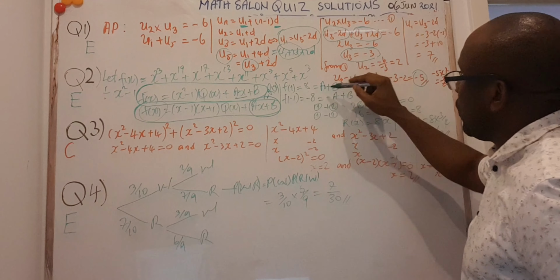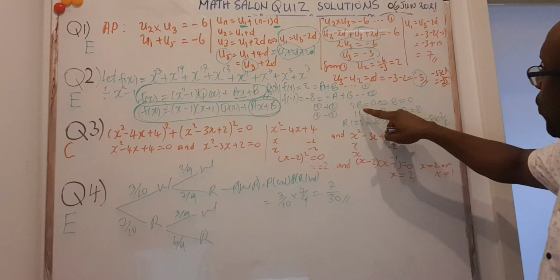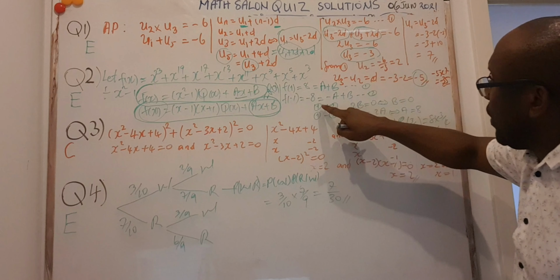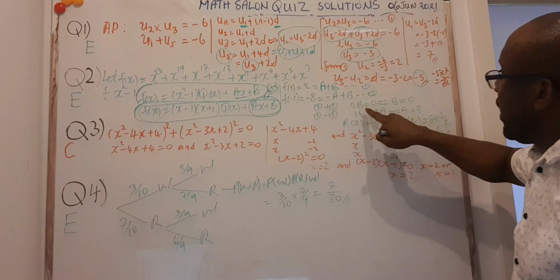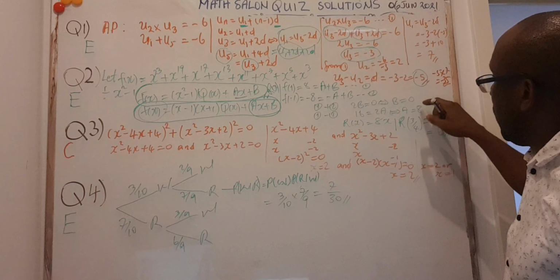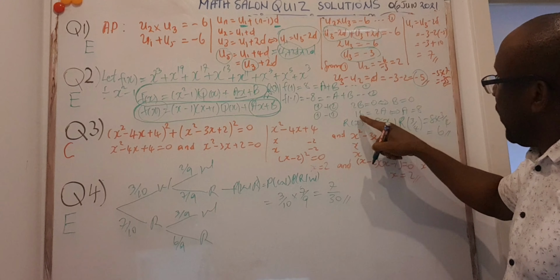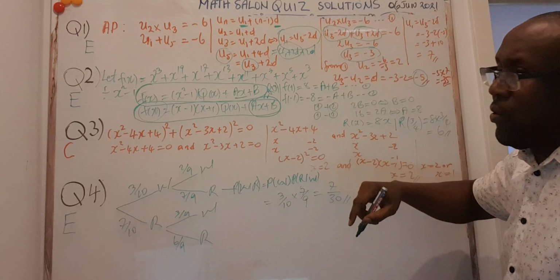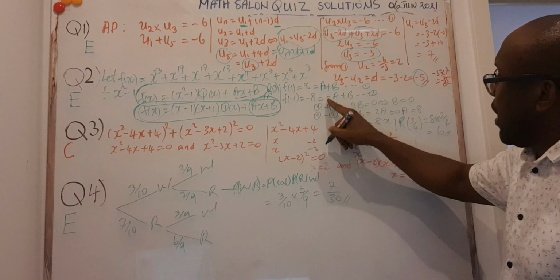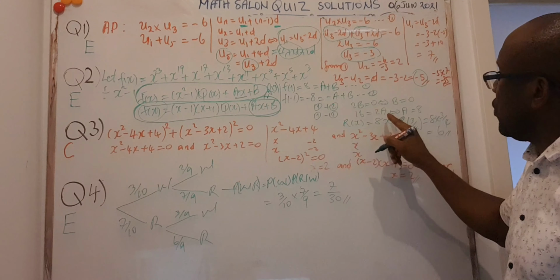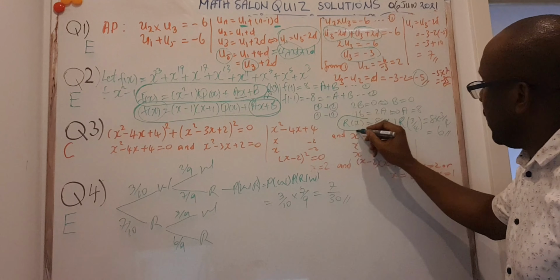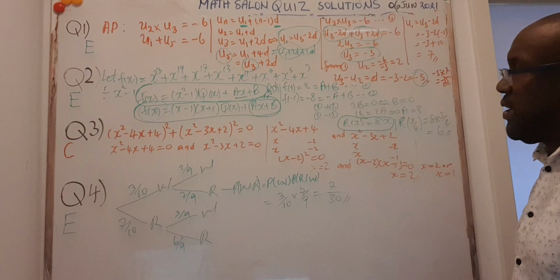I can solve these two equations for a and b. If you solve them well, you see that 2b is equal to 0. If I just add equations 1 and 2, the a's disappear, then I get 2b. But 8 plus minus 8 is 0. So b is 0. And then if I now subtract the two equations, 8 minus minus 8 is 16, and a minus minus a is a plus a, that is 2a. And then the b falls off, and a is 8. So it means your remainder is of the form 8x.